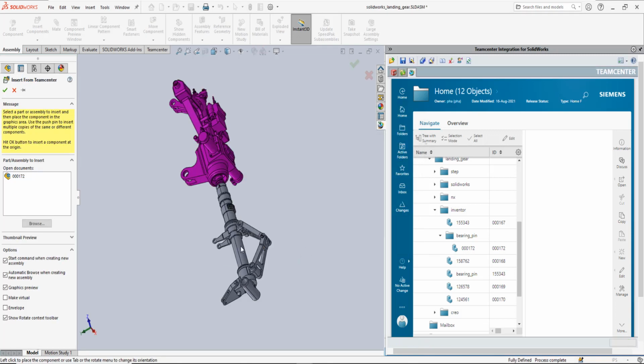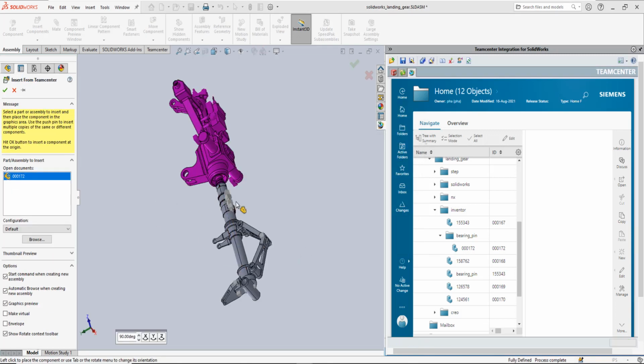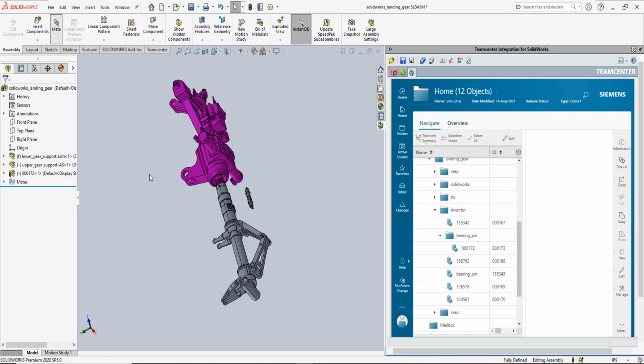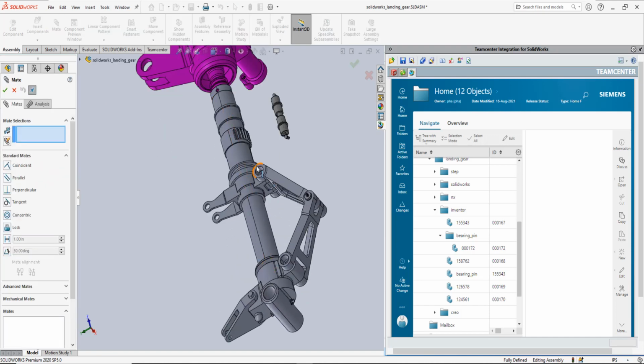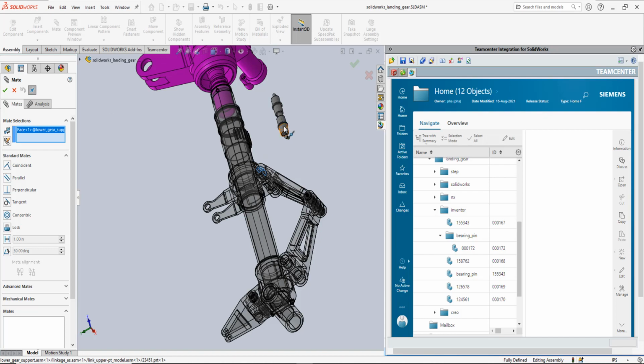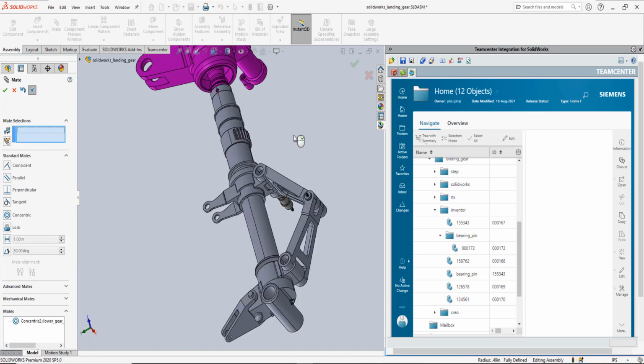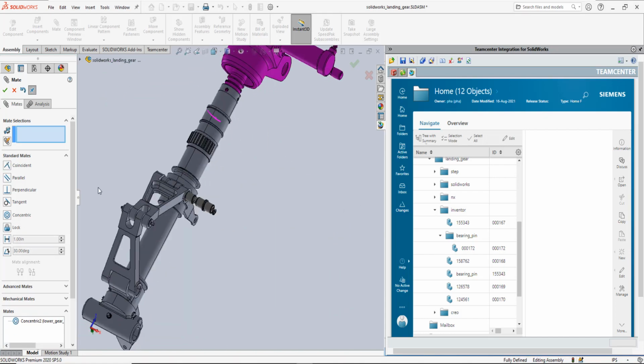Once the subassembly is built, it can be positioned within the SolidWorks design. It could also be mated, but any mates will be lost the next time the assembly is opened from Teamcenter. If nothing has changed, there is no problem because the positioning will still be correct.